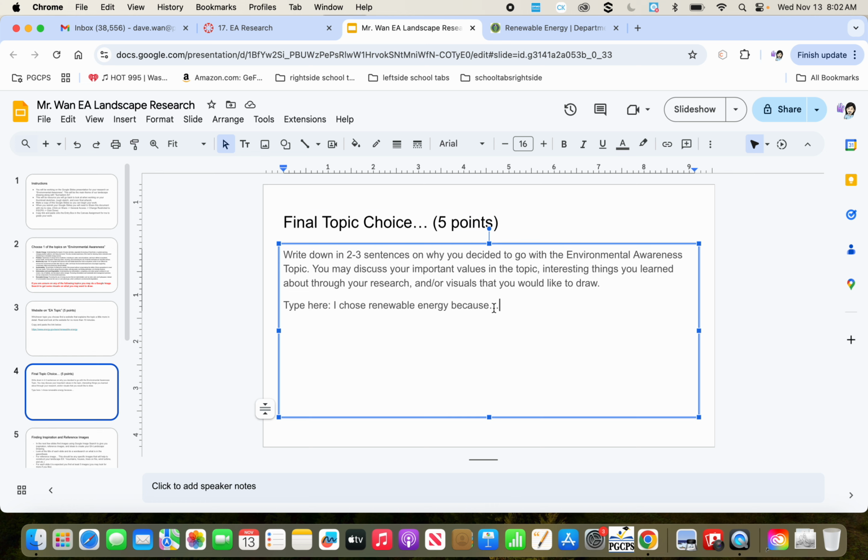I'll give you one example for renewable energy. I chose renewable energy because I feel like for illustrating a landscape drawing on this topic, I can come up with some positive images.